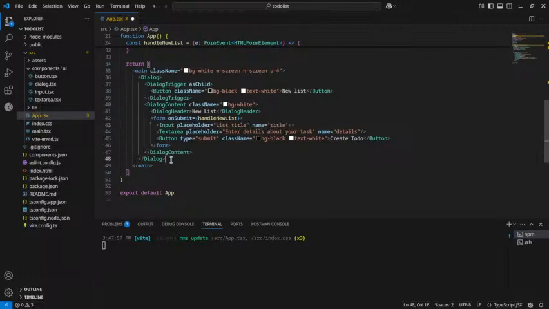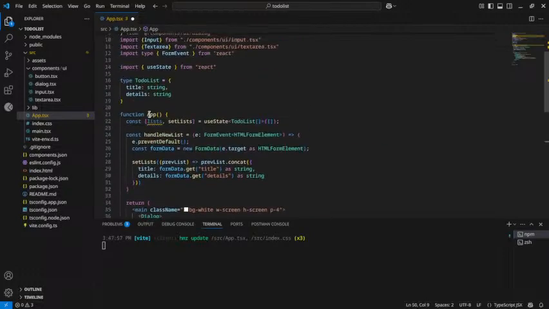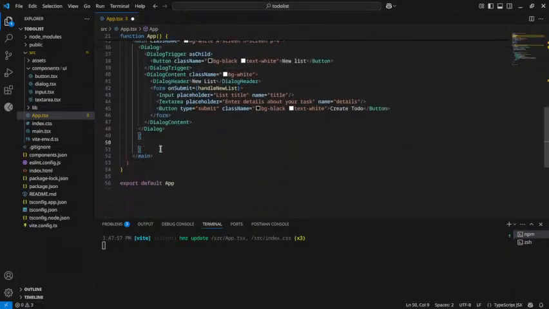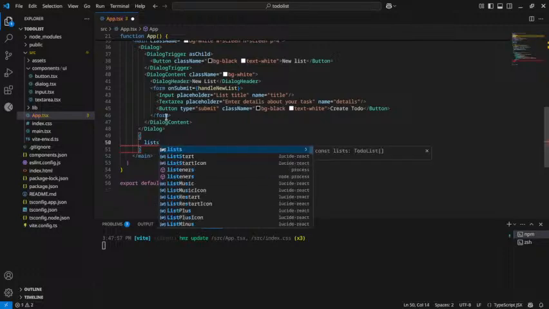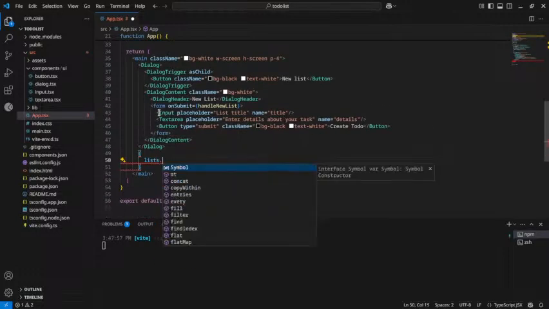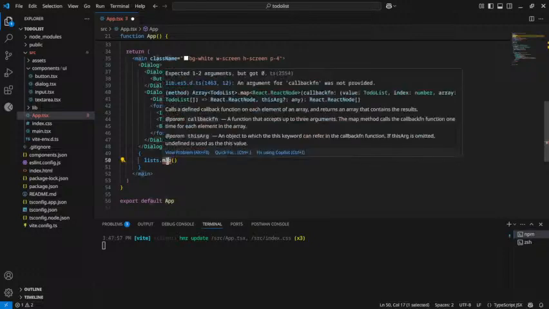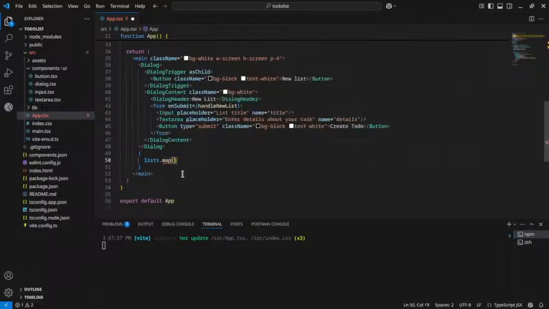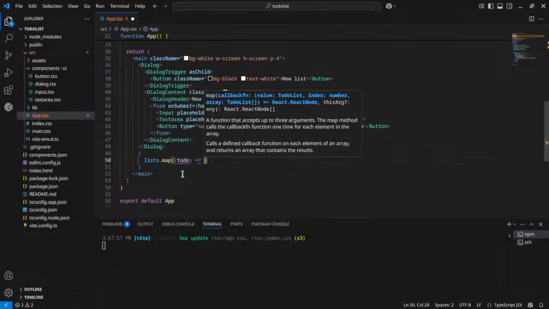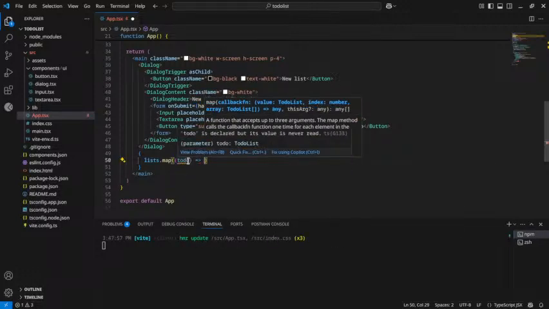How do I show the lists? Well, I can use this nice syntax in React or in JSX, these curly braces here. So I can take the lists. The list is an array, right? And I use this thing called the map function in JavaScript, pure JavaScript. What does map do? It takes each value from the list, to-do. I can name it whatever I want, right? And I can return any UI.